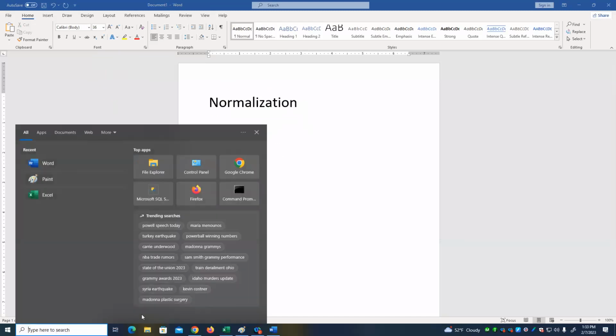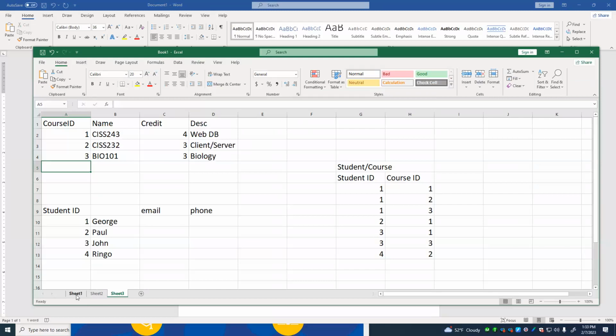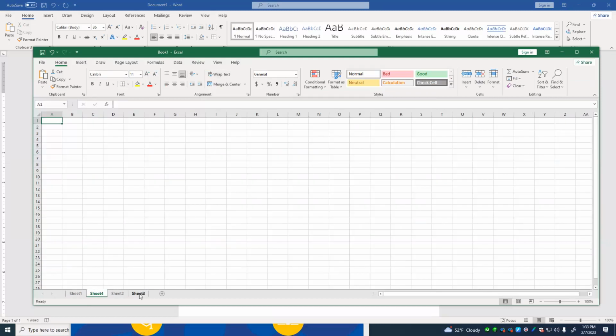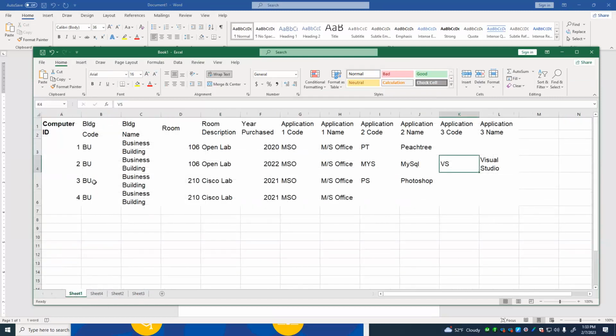And I'm going to show you this example. And this is not an uncommon one. But an example where you have a spreadsheet that has rows of data in it, and someone wants to make a table from it, or a set of tables from it, a relational database.